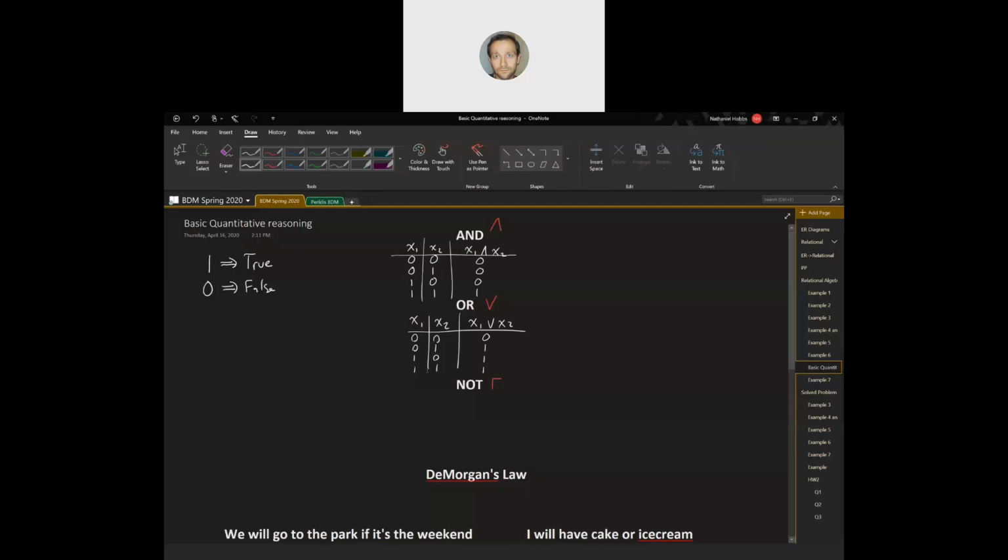That's not always the way it works in English, but in logical reasoning, this is the way an or operates. It's true if both are true. Okay, and not is pretty straightforward. It just flips the value.